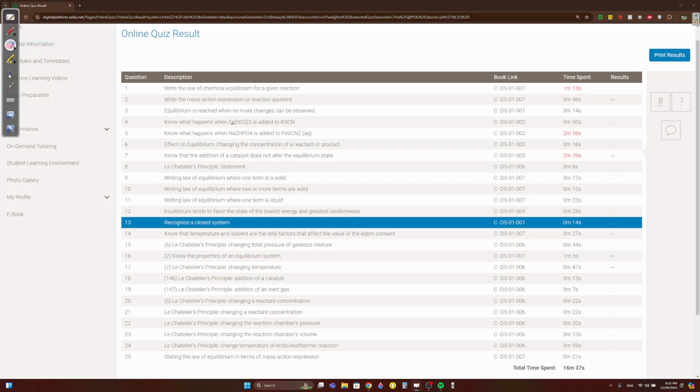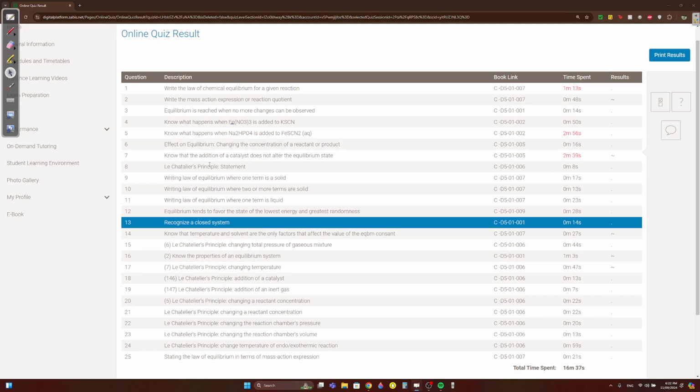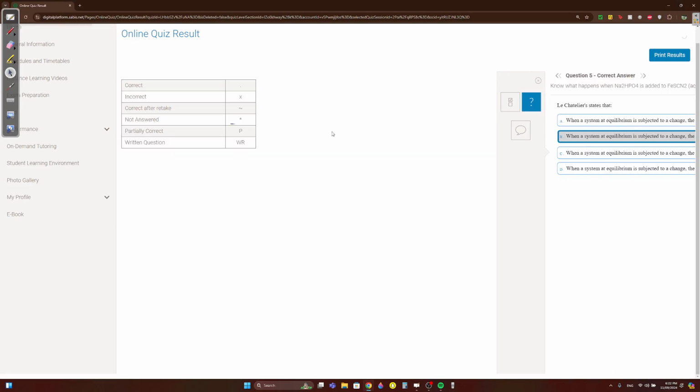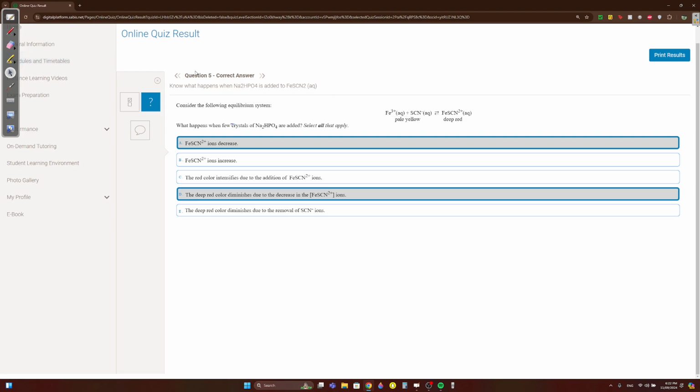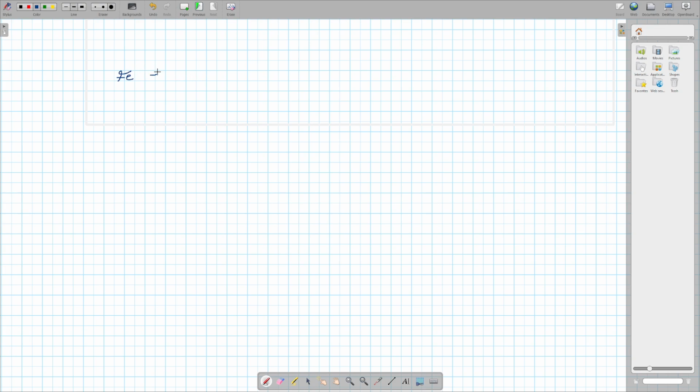Now we're going to teach you something called Le Chatelier. He's a French guy. I'm going to use a different example now, a bit of an easy reaction. Fe plus SCN minus. Remember it's a two-way arrow. If in the exam in the written part you decide to put a single arrow, you're going to get the whole thing wrong. Make sure it's a two-way arrow. So Fe plus SCN gets you FeSCN. This is a famous one they use in most of the questions.